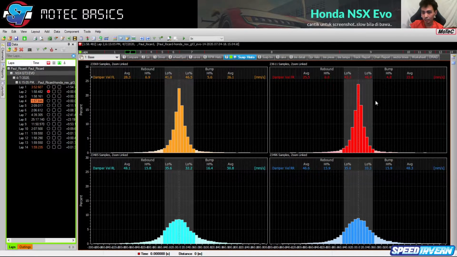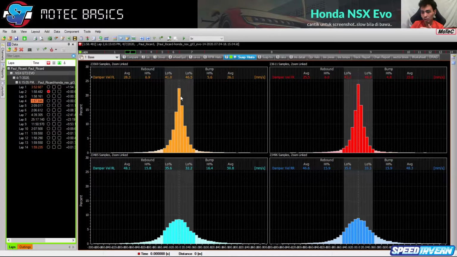And in this case, the front, like I said, is stiff. How do I know this? Because the stiffer the dampers, the more force is required to move the whole suspension system, either in compression or to extend.